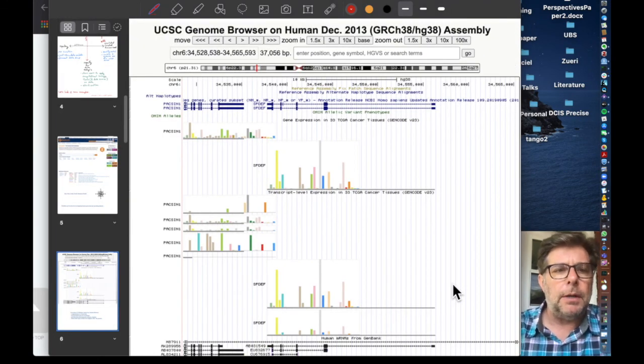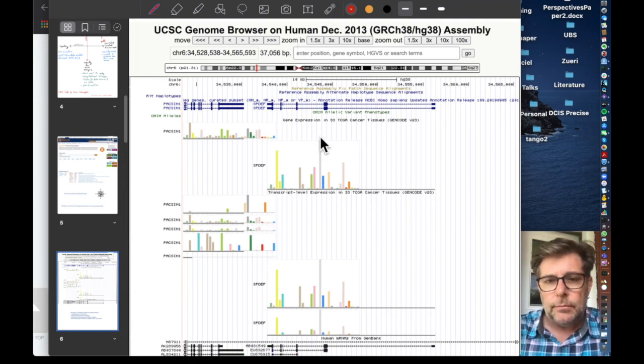Okay, the second repository I wanted to introduce you to is called the University of California Santa Cruz Genome Browser. It's not just for human. It does have genomes for a considerable number of species, mostly model organisms, I think it's safe to say, but not all organisms, right? Not all. It's ones that are generally well studied.